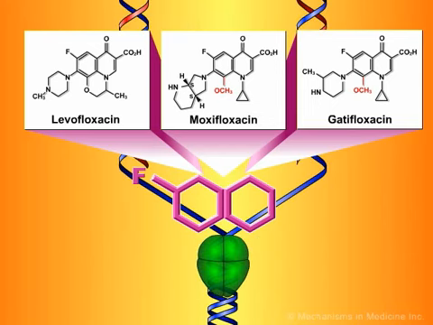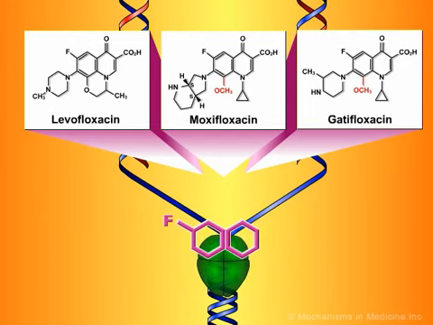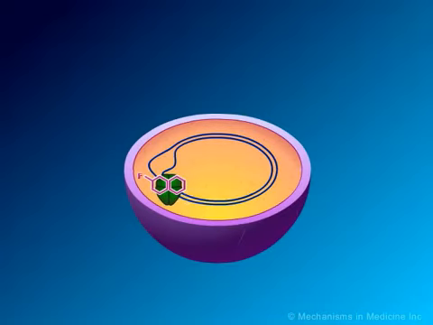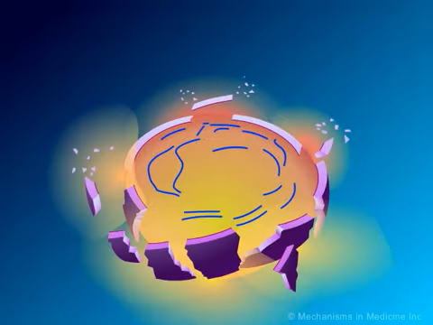Fluoroquinolones act by inhibiting the activity of both the DNA gyrase and the topoisomerase IV enzymes. For most gram-negative bacteria, DNA gyrase is the primary fluoroquinolone target. Fluoroquinolones have been shown to bind specifically to the complex of DNA gyrase and DNA rather than the DNA gyrase alone. As a result of this binding, quinolones appear to stabilize the enzyme-DNA complexes, which in turn results in breaks in the DNA that are fatal to the bacterium.